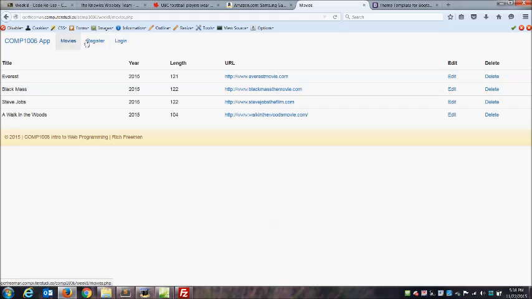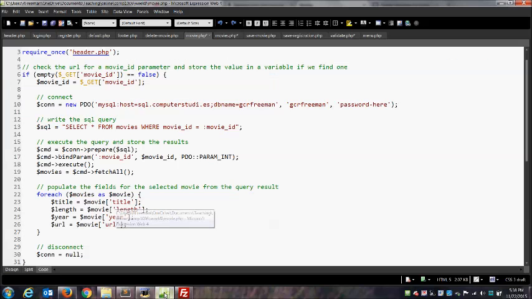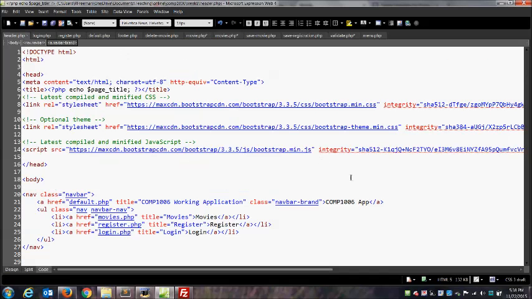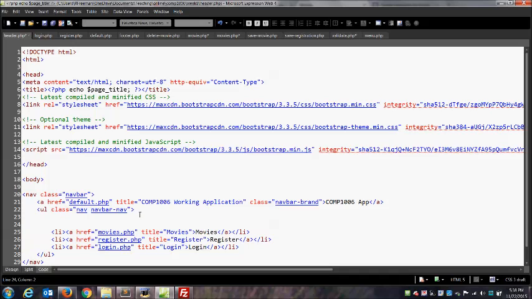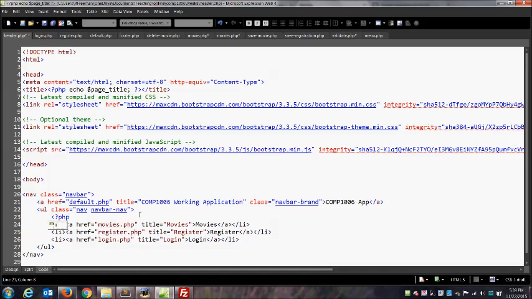But notice our pages are missing our header and footer, as well as if I go to edit a movie or add a new movie, we don't have our header. So what do we want to do? Well, on movies.php, I'm going to want to do the same thing. So on movies.php, I want to take out the opening doc type HTML and body tag. Oops, I'm in the wrong page. In movies, I'm going to take out all of this stuff. We don't need any of it. We don't need the Bootstrap links. All of that stuff's going to come from the header instead. So I'm going to delete it all.